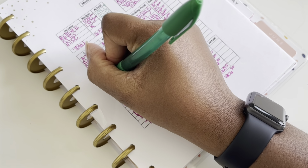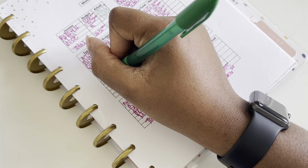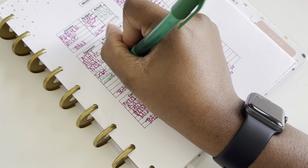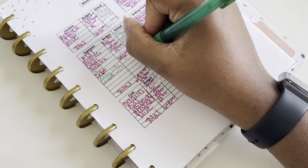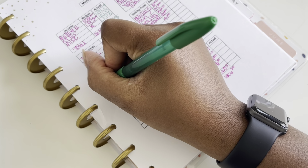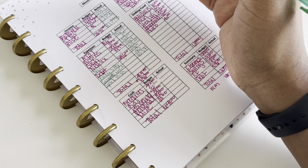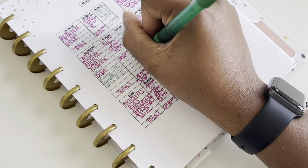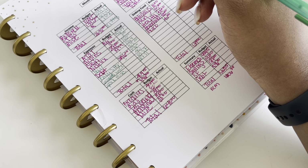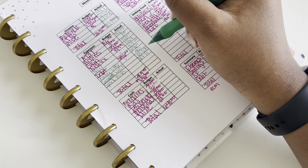Groceries that I paid via my city card. I did pay that back when I used it, and that was for $85.87. Then I had my Spark card, and this was just for miscellaneous stuff. I charged money to the card, and then I just paid it back, and that was $387.81. That was because I was covering things for baby girl's daycare and some other stuff. I think that also included the payment for my babysitter.